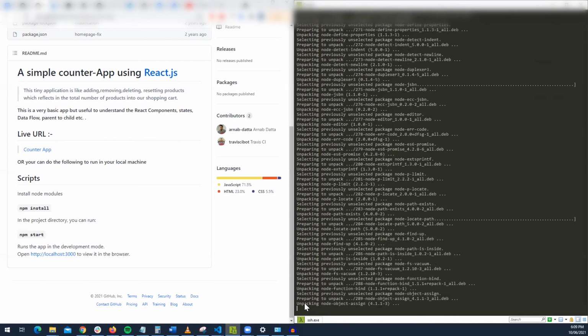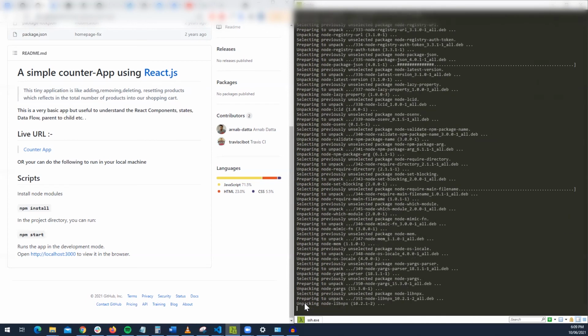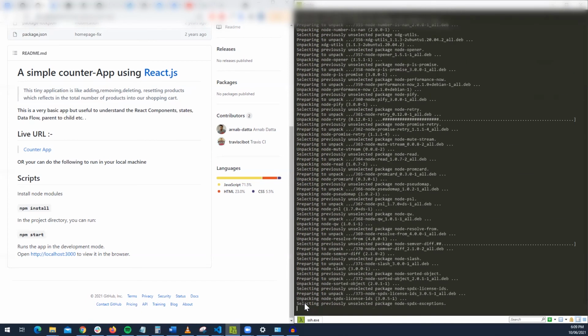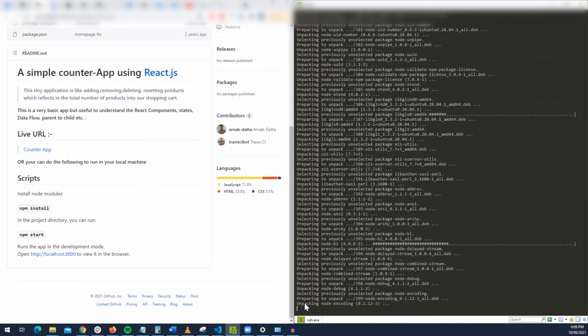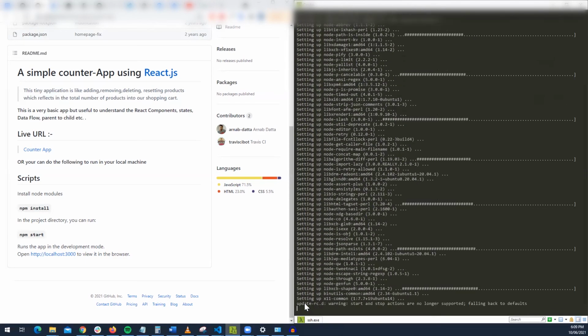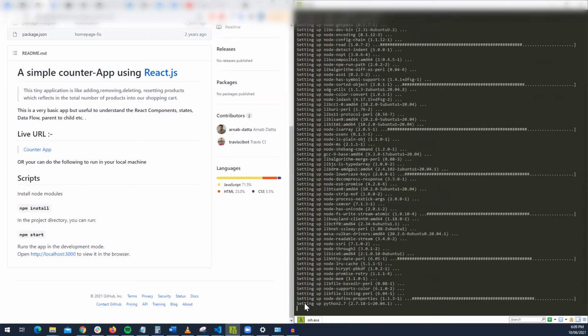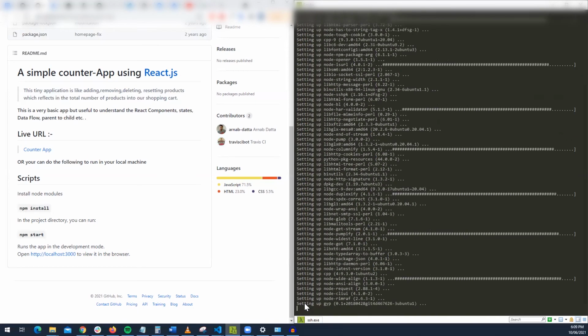In one container you can have an environment for Node.js, and in another container you can have, say, a WordPress instance, or Laravel, or a different type of application or stack.